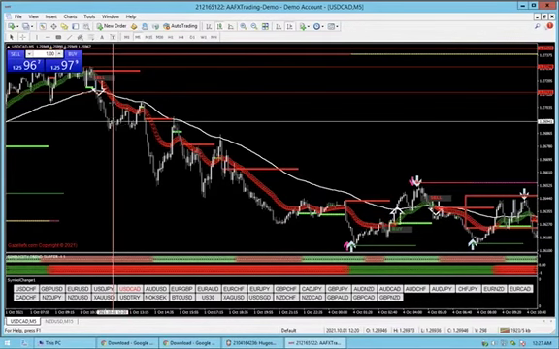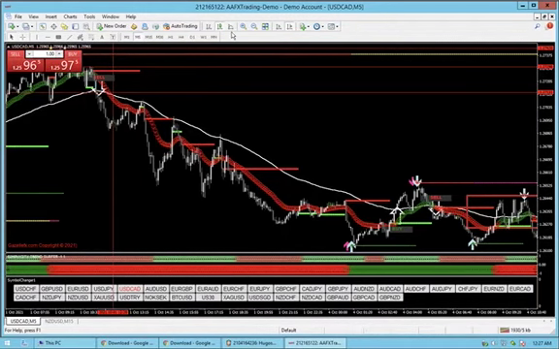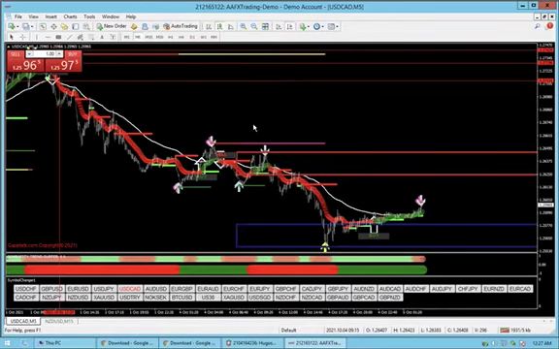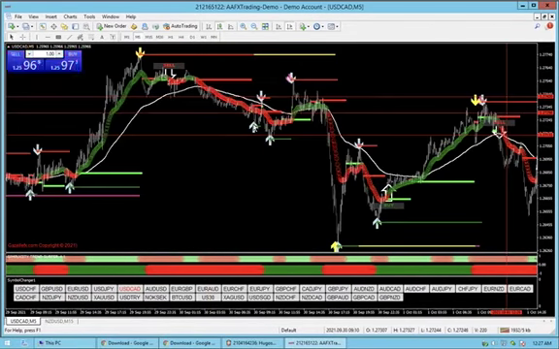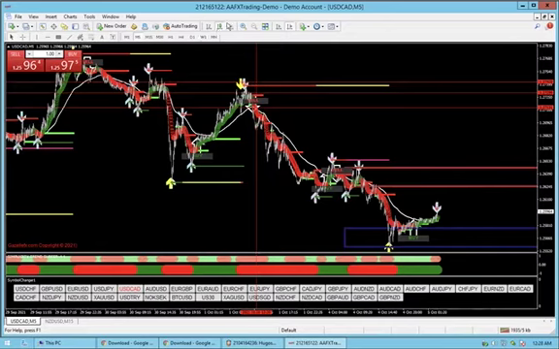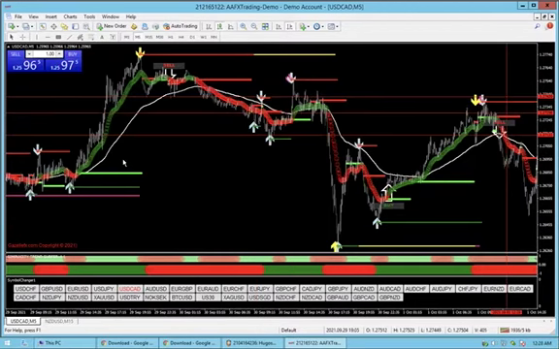Y'all forgive me for this thing being slow. We're looking at, let's just round it up, say 20 pips or 35 pips, okay? But as you can see, you got your 40 pips in pretty quick order, okay? And so what we want you to do is when you get a simplicity arrow, just make a decision. Is this an A setup that I want? Is this an A? Is this a B? Is this a C setup?